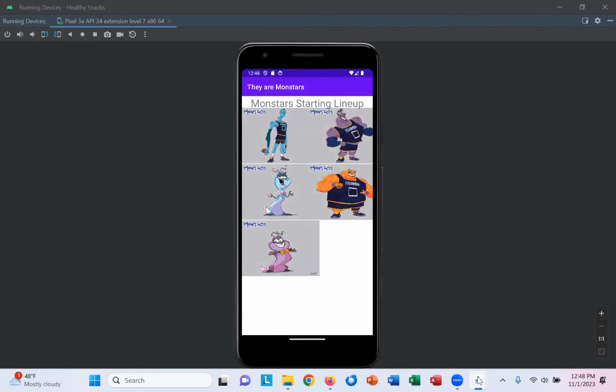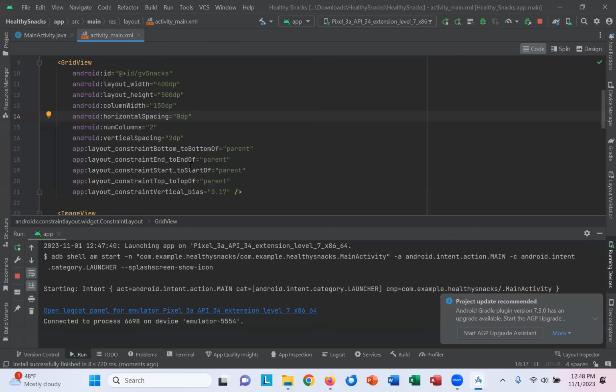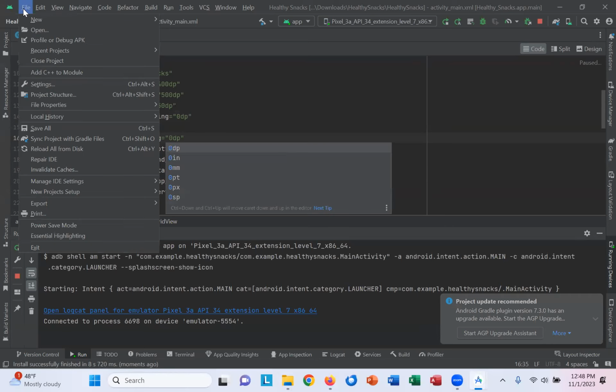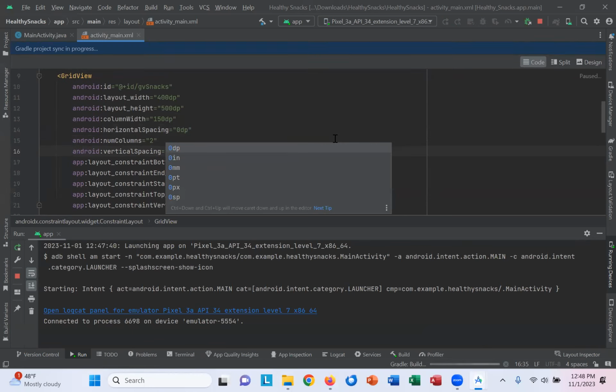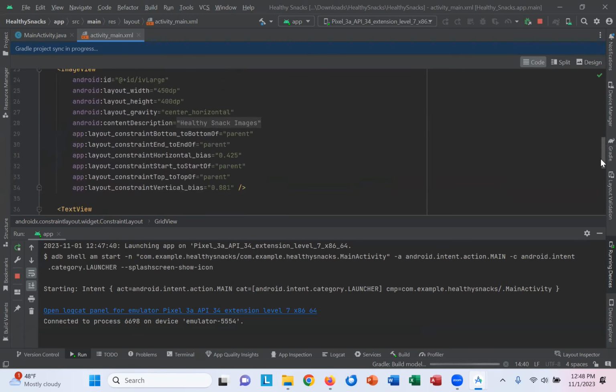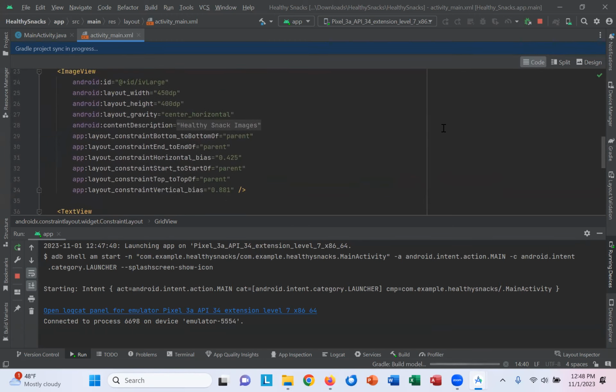And it didn't. So we may want to go in and drop our vertical spacing as well. But that's solely, like I said, if you don't want any spaces in between the images.